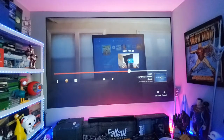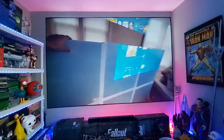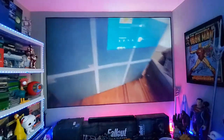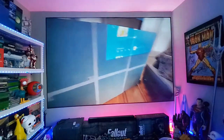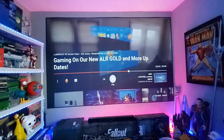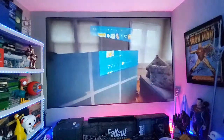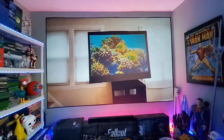Real quick, I'll show you how the back of the screen was made. Each one of these is a square of styrofoam, and the squares go together to make the screen. I had to get 6 square pieces and tape them all together, so that is 6 pieces of styrofoam squares all taped together using duct tape. But you wouldn't notice it if you looked at it. You'd think it's all one screen. It's just a whole different design of screens.